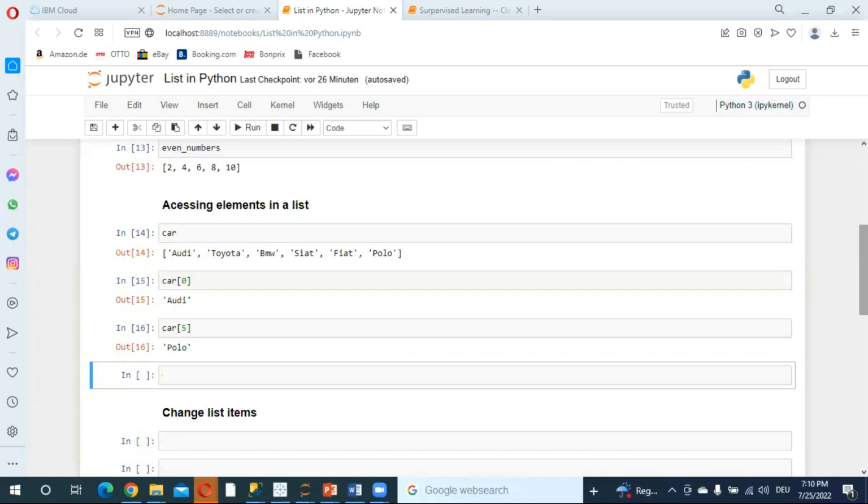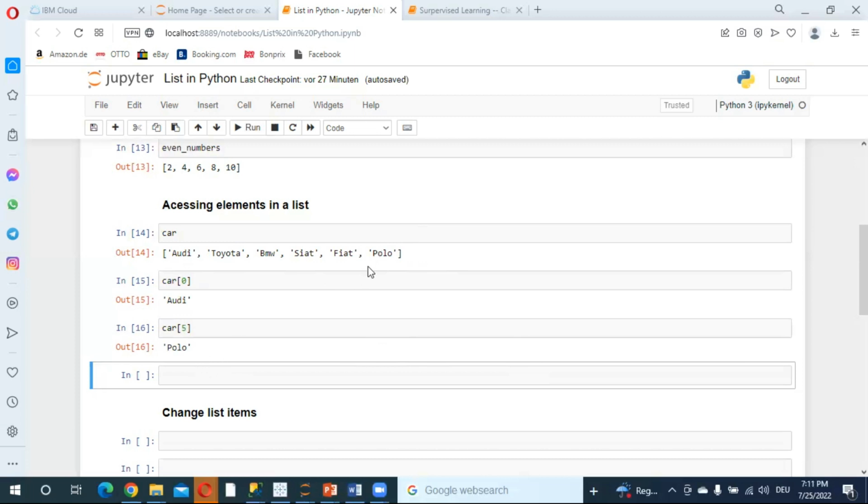After that, let's look at negative indexing, because since we have positive indexing, we also have negative indexing. That means you can access the elements based on negative indexing. When you look at negative indexing, you take it from the right-hand side, and it makes more sense. The last element, which is the Polo, is at index -1. In the case of positive indexing, the first was 0, but in negative indexing, Polo is at index -1.